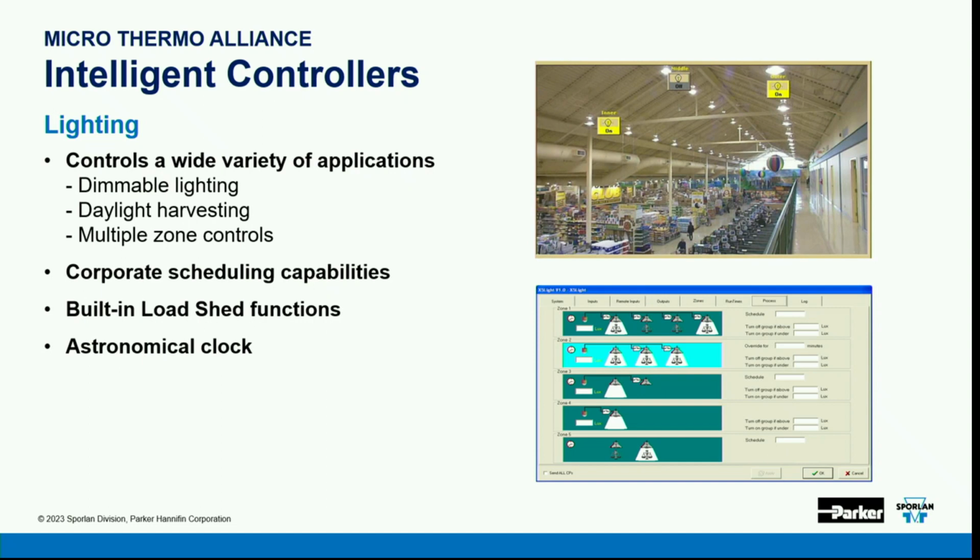The cool thing we do with Microthermo for everything is we use an astronomical clock. We'll ask you for the address and the zip code of the store. That way, all of the civil sunrises and sunsets will be saved in there. So as any of the programs that have to do with the control of the store change because the day is longer and shorter, the astronomical clock is going to do that automatically for you.